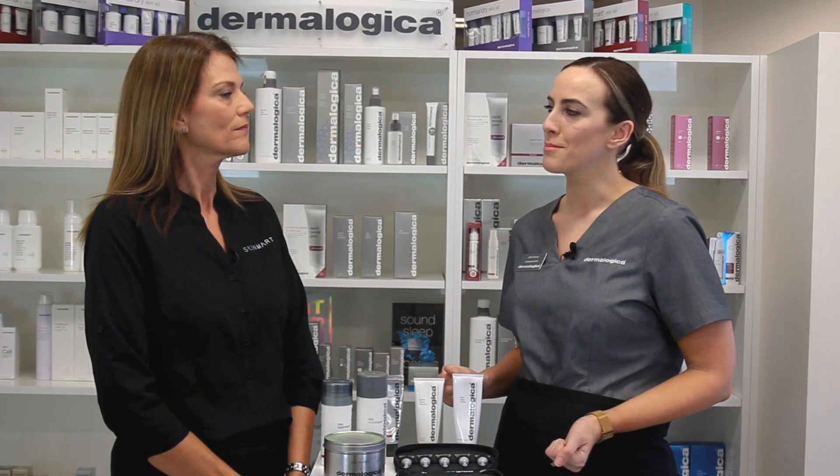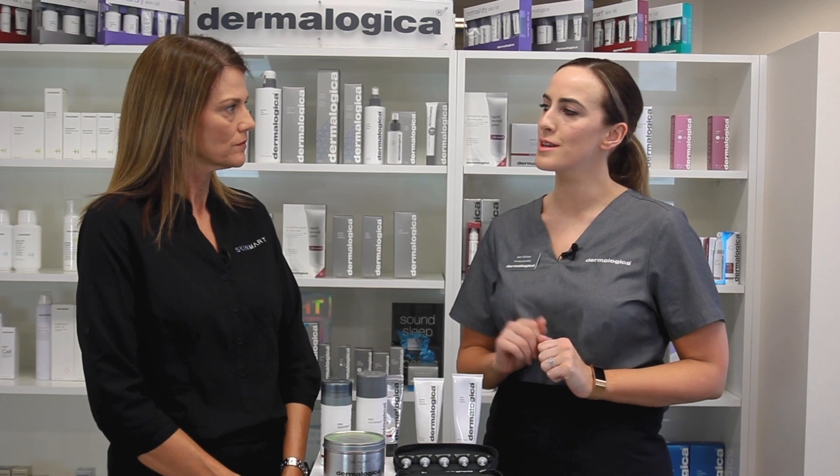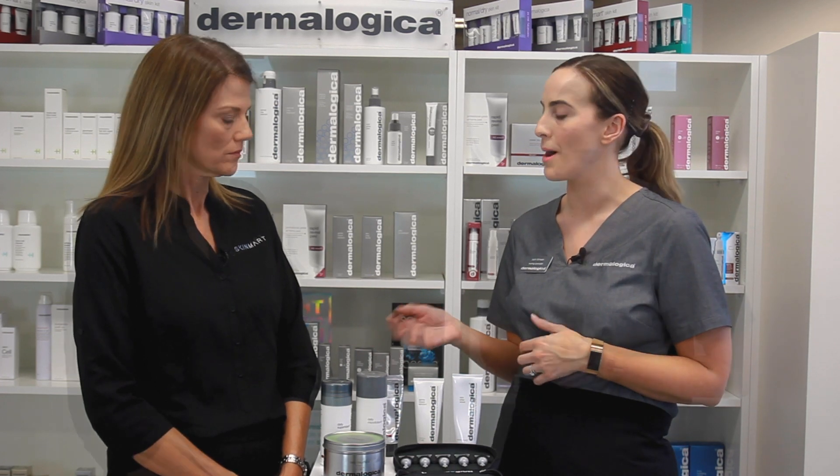We have weekly and daily options. The first thing I would generally ask is: am I going to commit to exfoliating my skin every day? Do I have enough time every day to exfoliate? Or is one to three times a week going to be best suitable for me? Once I've made that decision then I can choose either a weekly or a daily exfoliant, and from there select which one best targets my skin concerns.